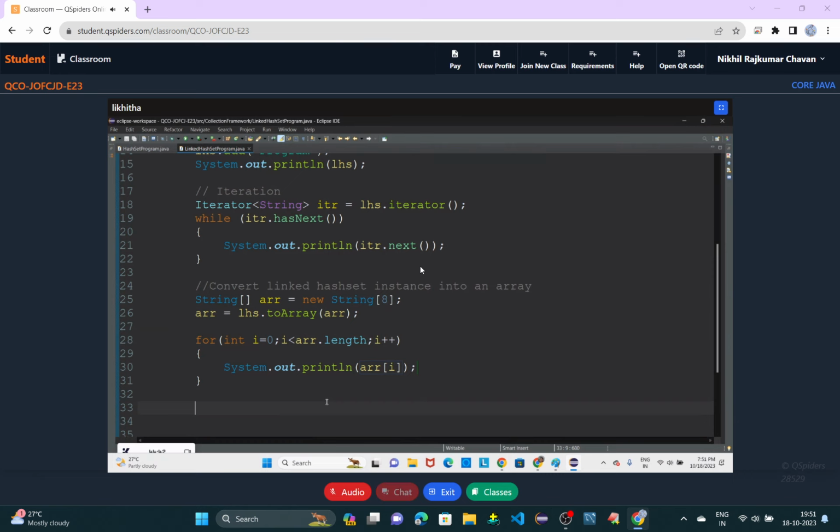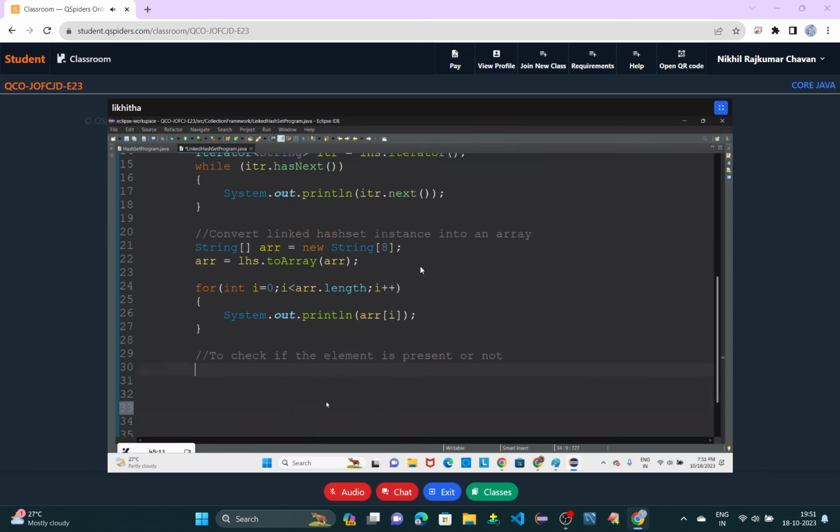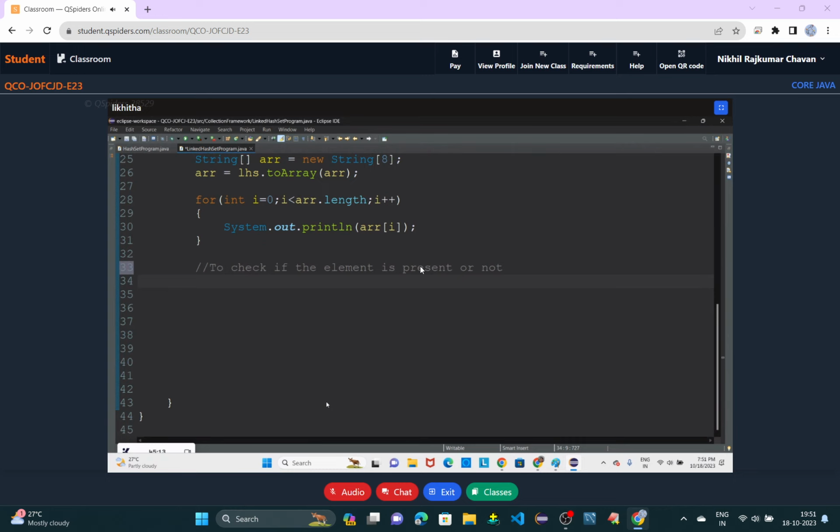We will check it with the help of the contains method, to check if the element is present or not.